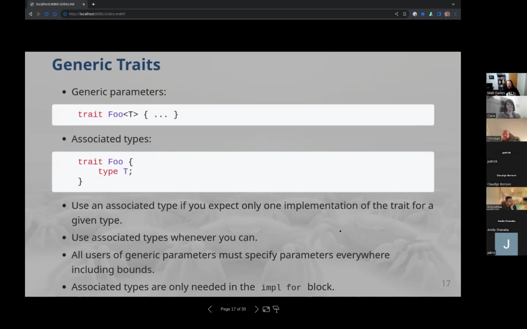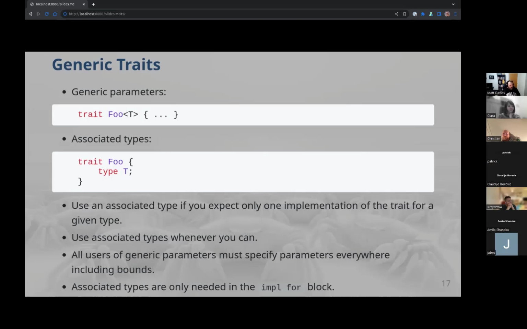And when should you use associated type over a generic parameter when you're designing your generic trait? Well, there's a simple rule of thumb, which Jon goes over in his book. He says you use an associated type if you expect only one implementation of the trait for a given type. So basically, try to use associated types whenever you can.